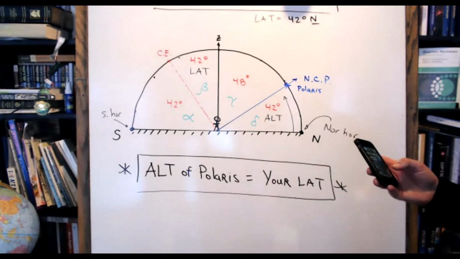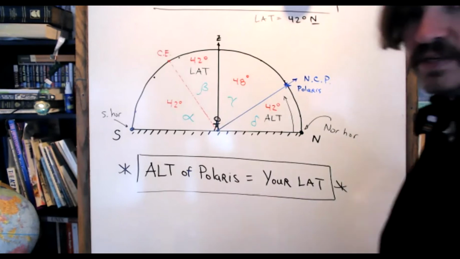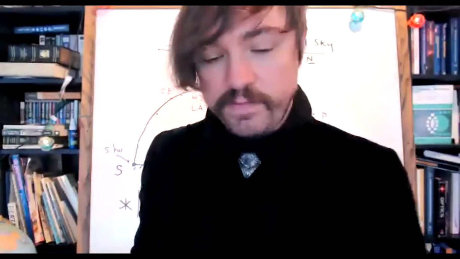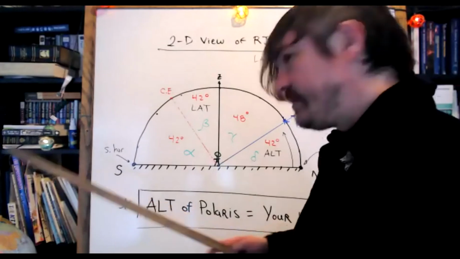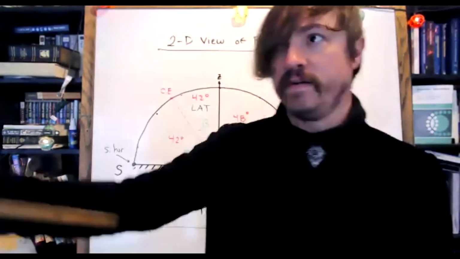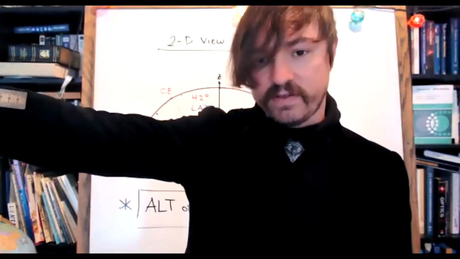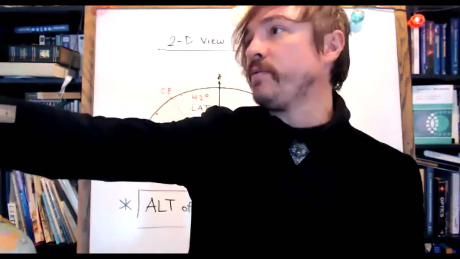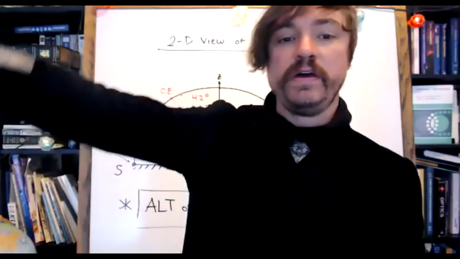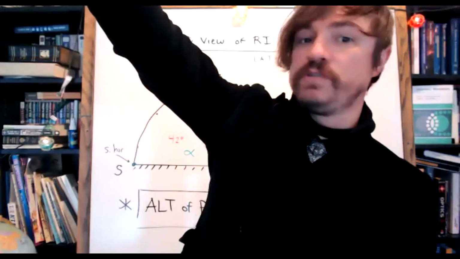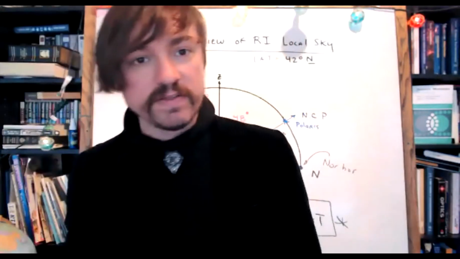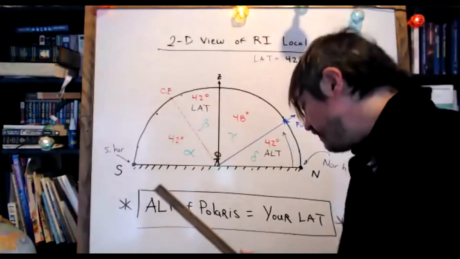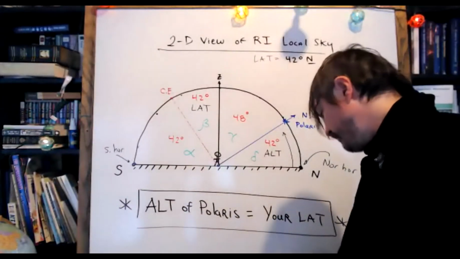But how would we find Polaris in our local sky? What would we do? I guess we'd have to find north. From my location, I'm downtown, and north is up towards the State House there. And so I would look tonight towards the State House. I'd go up about 42 degrees, which is about halfway through the sky. And that's where I should see Polaris, the tail of the Little Dipper. And you guys can find it in the same way.